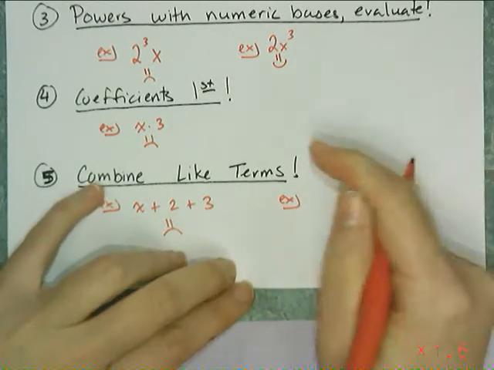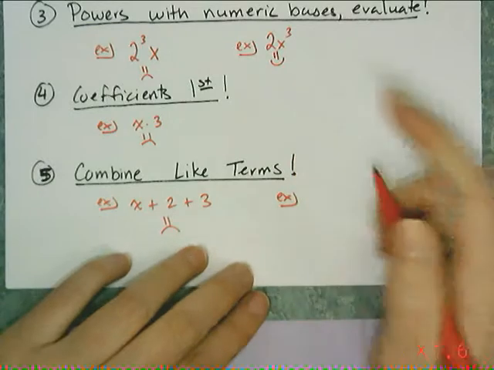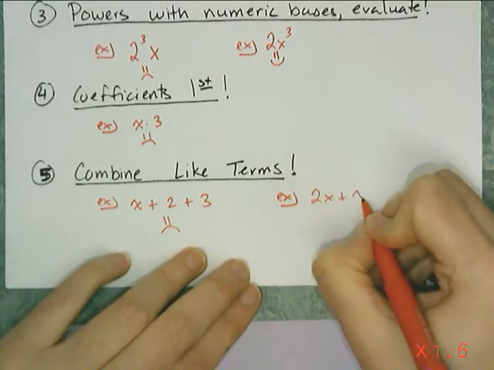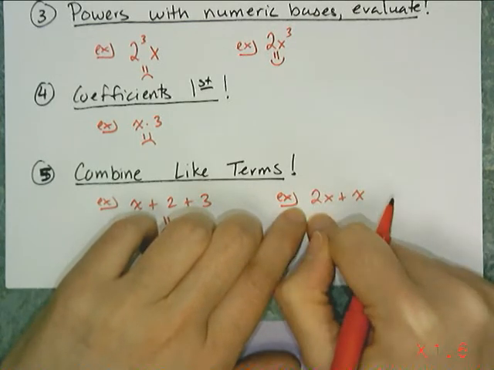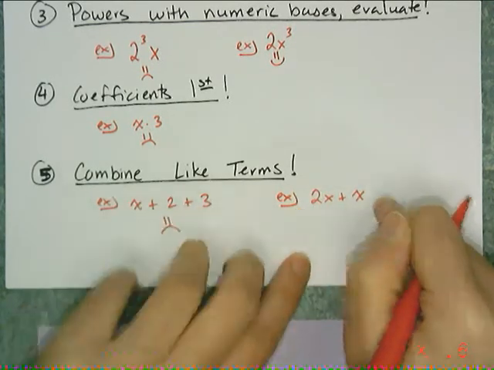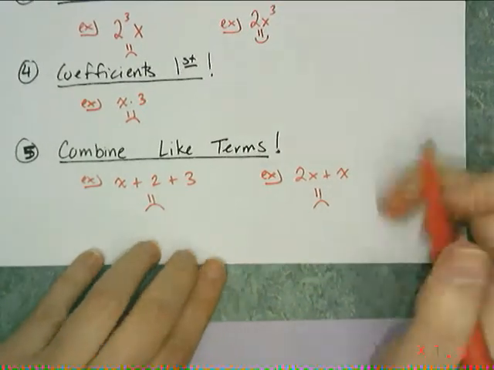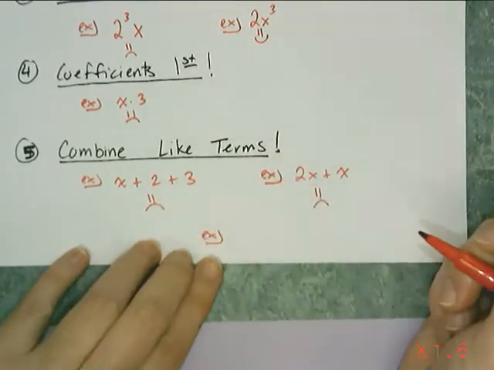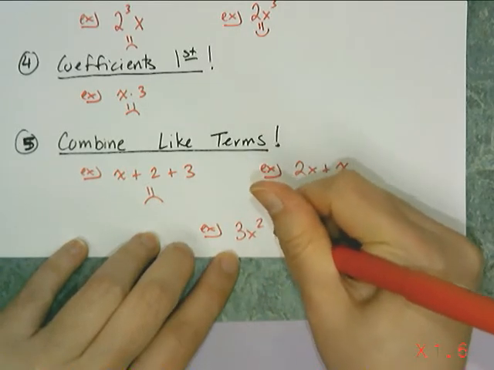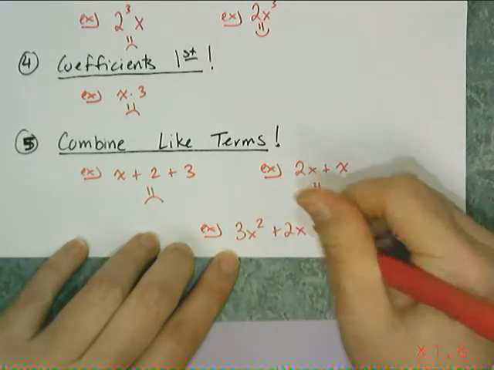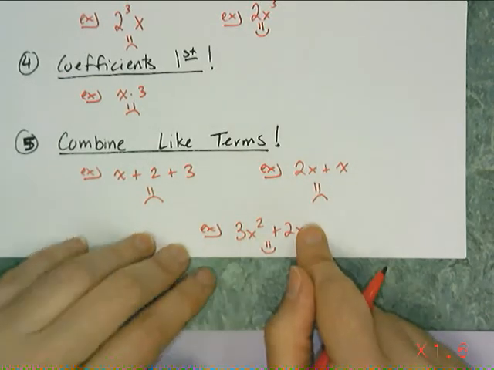Basically what this says is anything that can be added is added and combined into a single term. So another case in point is 2x plus x. While I have 2x's and another x, this is not the simplified form. The simplified form of this would be 3x, so this is also frowny face. But when I describe things that are like terms, you're going to see that 3x squared plus 2x is indeed simplified. Because I can't combine squares and not squares.